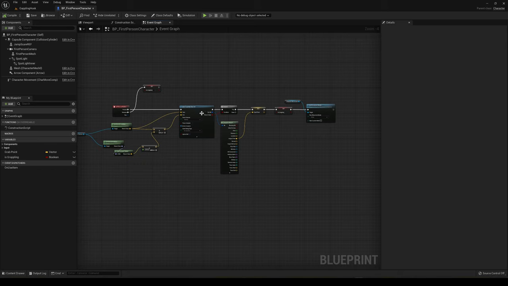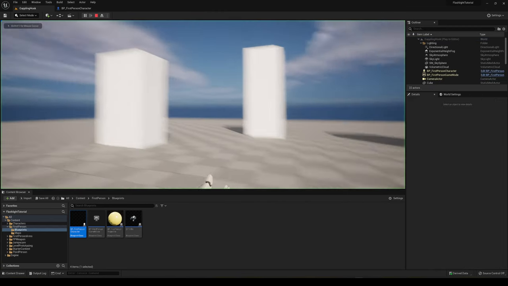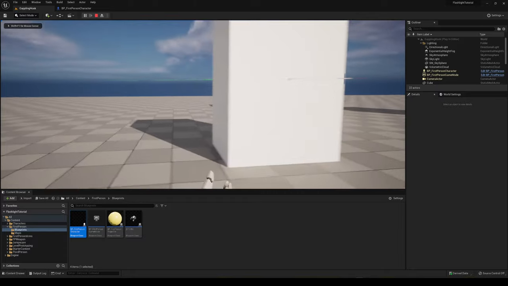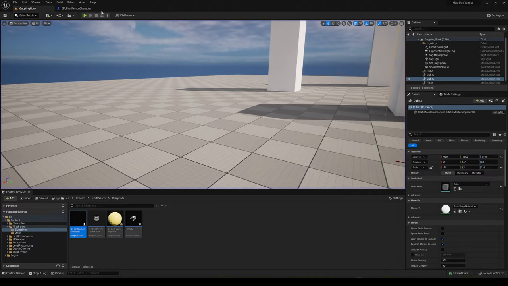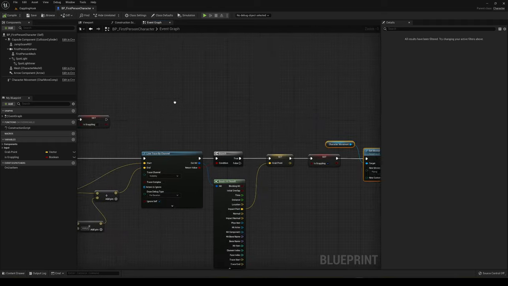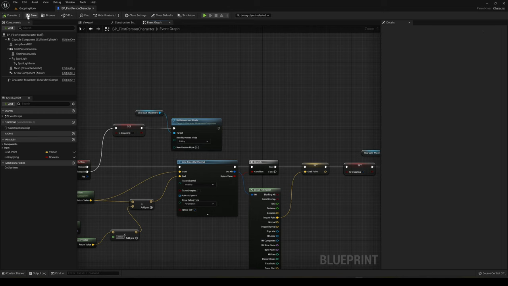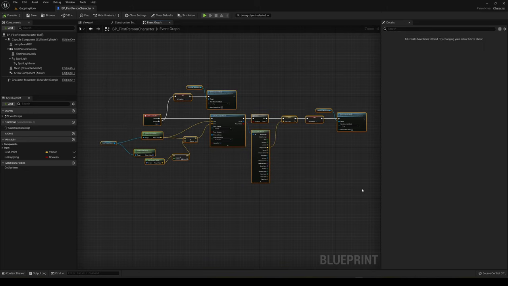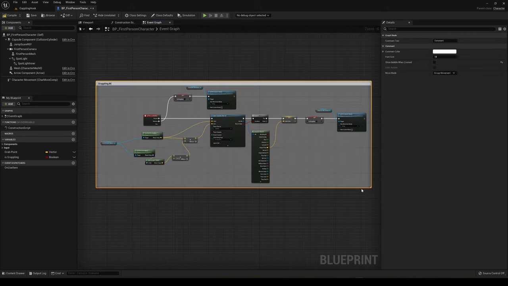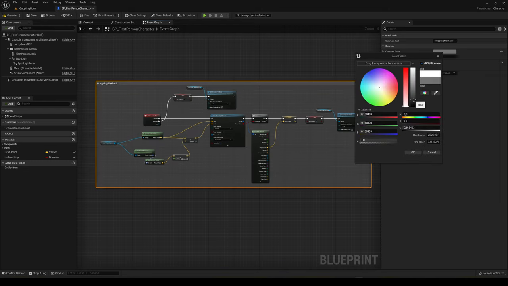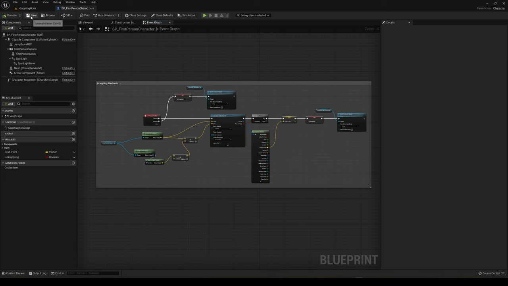Okay, so now if we hit play, nothing really will happen. Even though we'd be flying, you can see I'm sliding. I'm also going to copy this, paste it on the released, and put this back into falling instead of walking, because you're going to be up in the air, and when you touch the ground, it automatically will switch back into walking. This is going to be better if we put it in falling. Okay, so this is going to be basically the grappling mechanic. There we go. I'm going to put a nice color. There we go. So it's going to be our grappling mechanic.